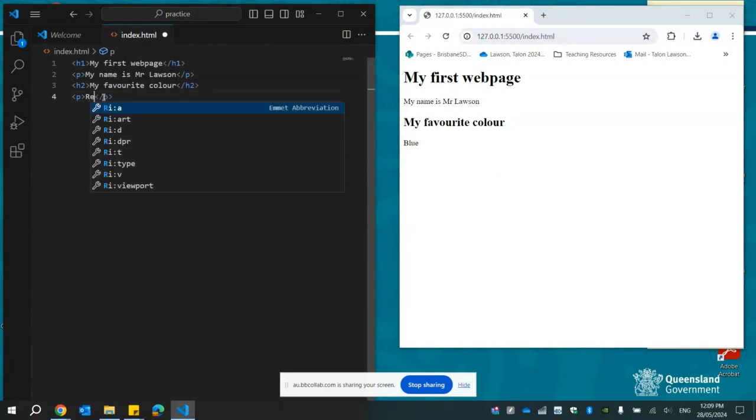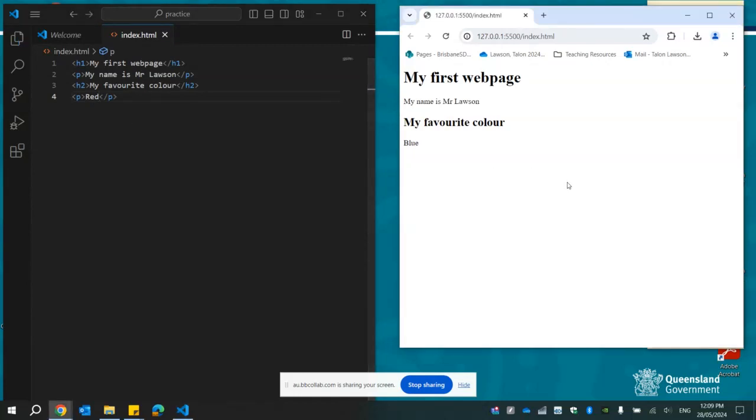So if I go in and decide, no, you know what, my favorite color is actually red. Once we save that, if it doesn't update automatically, you can press the refresh button or F5 on the keyboard. We'll do that too. But you can see it shows our changes. So I'll try it again, see if it works now. Green, save. Not like it. That's okay. Slow at the moment.